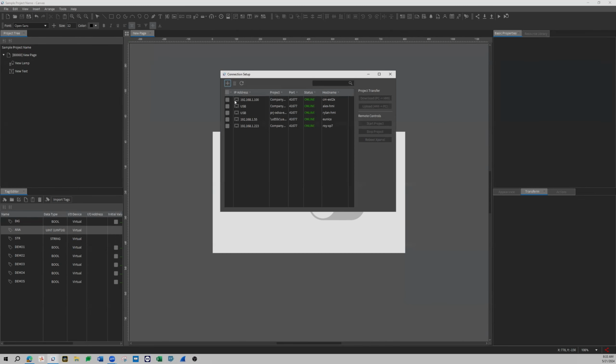Anyway, it's very easy to download to an xPanel. You just choose the xPanel in your registry right here, and you just click on download to the xPanel. So download PC to HMI, or you can upload that way as well. I'm not going to do that right now because there would be no point. I can't show you the results, but this is the behavior you should expect when you're opening up the connection setup. You should see a list of xPanels that automatically connect to your connection setup. I didn't have to add these automatically. If it doesn't show up, you can try refreshing it, or you can add it in manually. But it should identify it pretty quickly. And then you can just select on this and then download to it if you want.